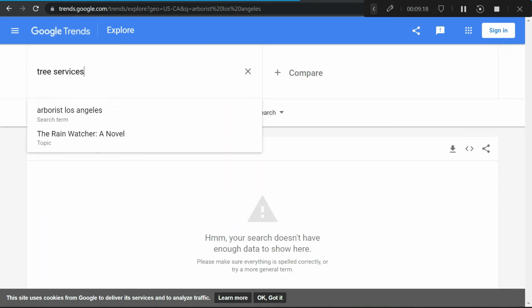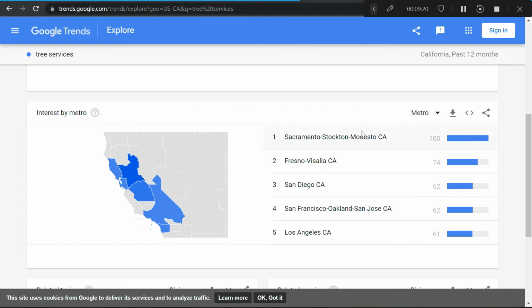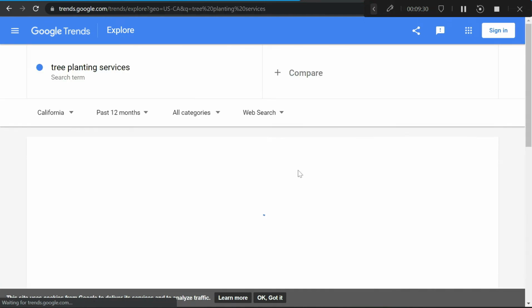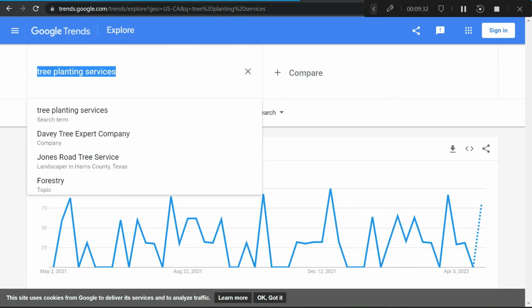Tree services in California. Okay, so now you can see tree planting services people are searching, and it's rising as well. So maybe we can go with this.